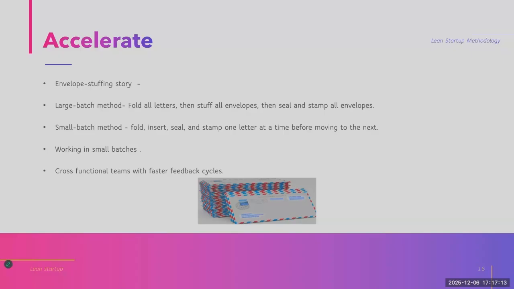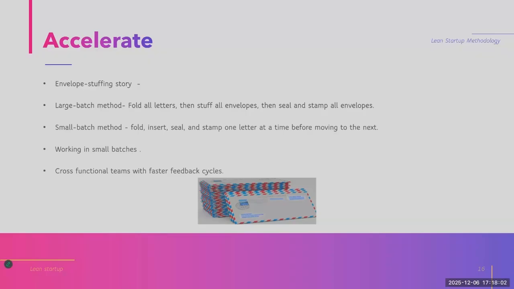Now, why do I need to do it in small batches? It's a typical example, a kind of child's play. There's an activity that was given to children where you had an envelope, you had a letter. There were about 1,000 envelopes, 1,000 letters separately filed. The children were separated into two subgroups, trying to look at how to post these envelopes. Take the letter, fold it, put it inside the envelope, stamp it, post it around. They were trying to find out which team would do it first or which team would do it at a much faster rate. There are two ways of doing this activity.